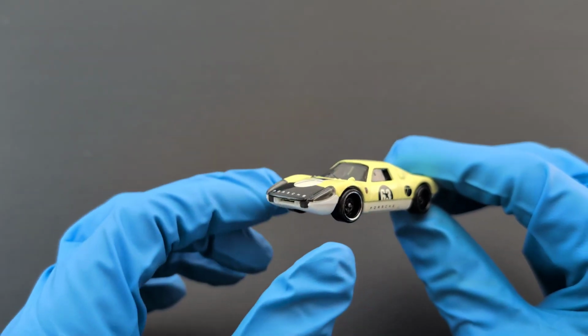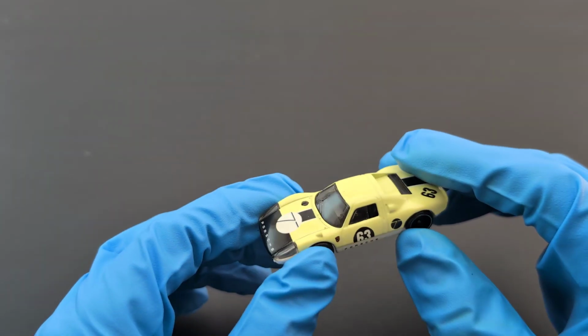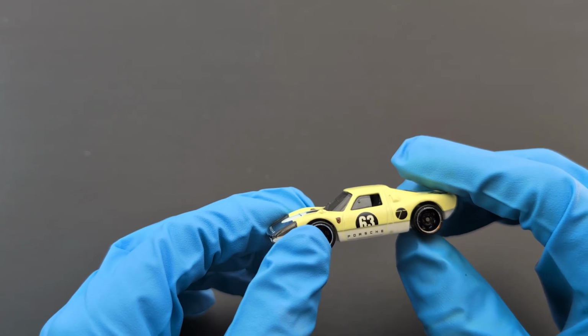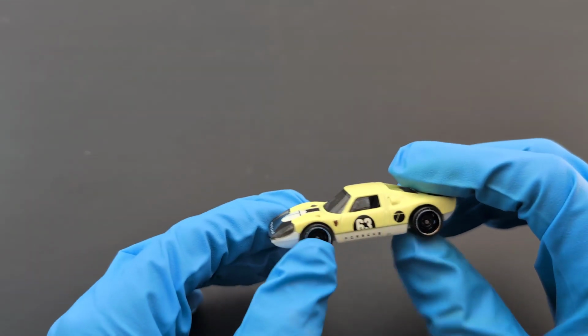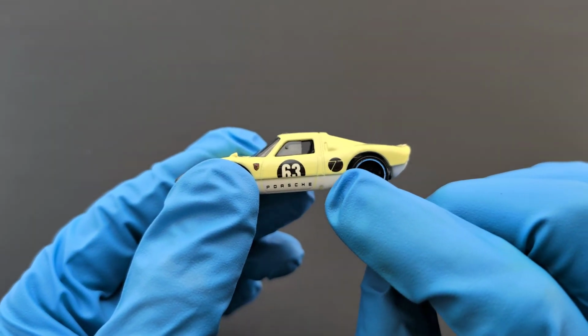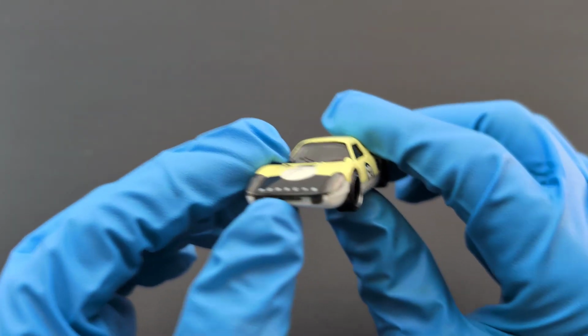So here's the Porsche 904 out of its box. And the first thing you will notice is very unique paint on this one. It's a mixture of light yellow, black and white. Yeah, I don't know what exactly that color is called. So it's got number 63 on the side, and I don't know what that is, a logo for something, I'm not sure. Let's move to the front and see how it looks.